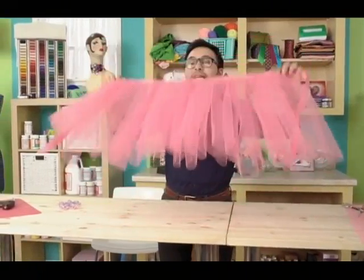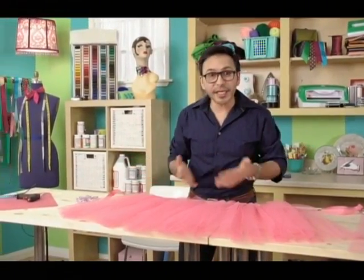Okay, we've got our plain pink tutu. But what kind of uncle would I be if I let my niece run around in a plain tutu?